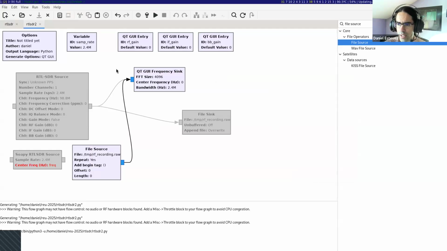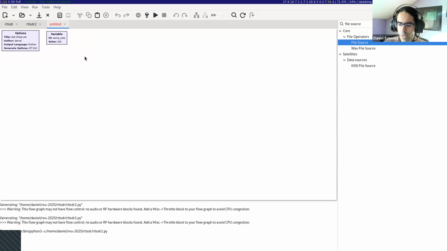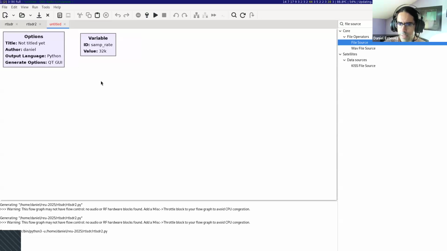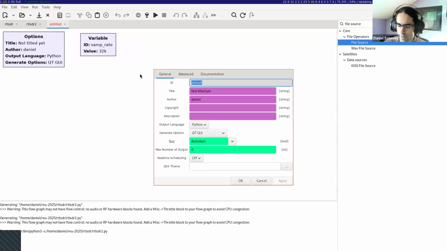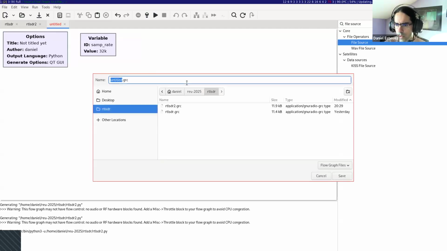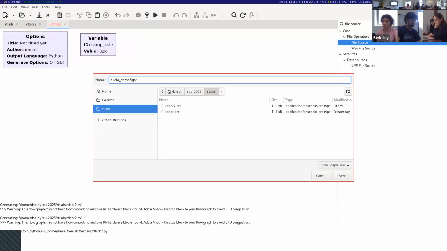Of course, we cannot receive radio signals with the sound card. We can only receive sound signals. But there are some interesting things that can be done. So let me open a new Flowgraph and let's do some audio signal processing. So I'm going to call this audio demo 2.